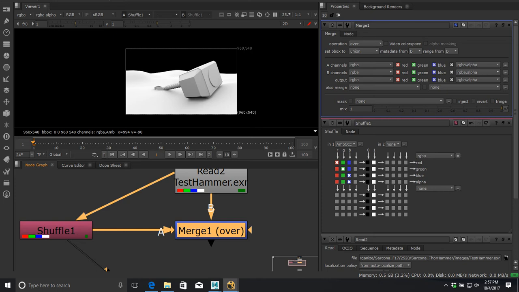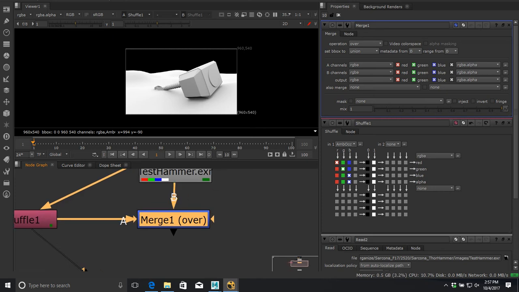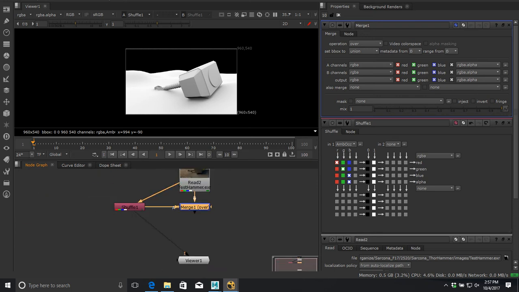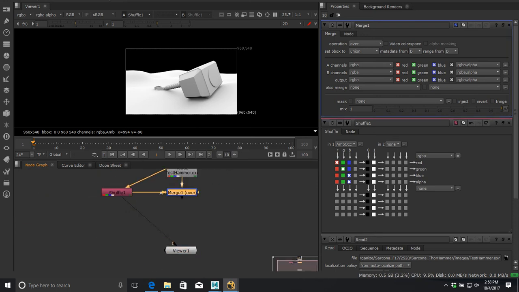Now, if you've not used node-based stuff before, this is going to be confusing. But the only way to get used to it is by doing it over and over and over again until it's locked into your brain. In order to see the merge happening, I have to make sure that it's connected to the viewer. So when I click on the merge and hit 1, it automatically connects that merge to the viewer, so then I can see what's happening.